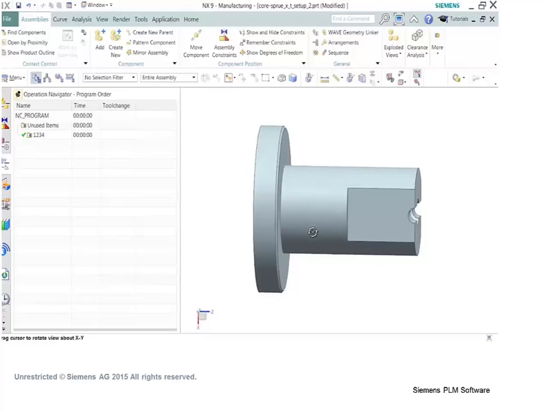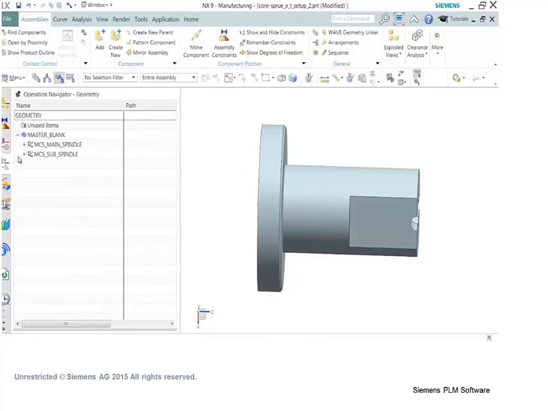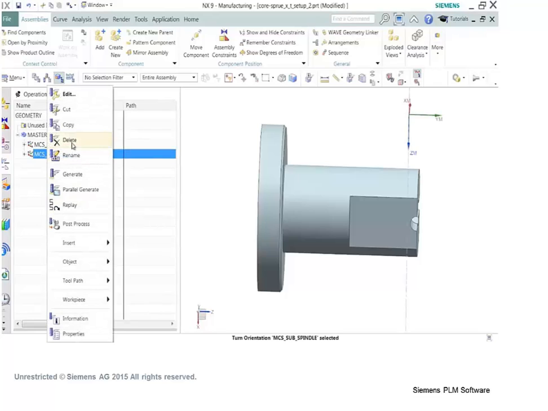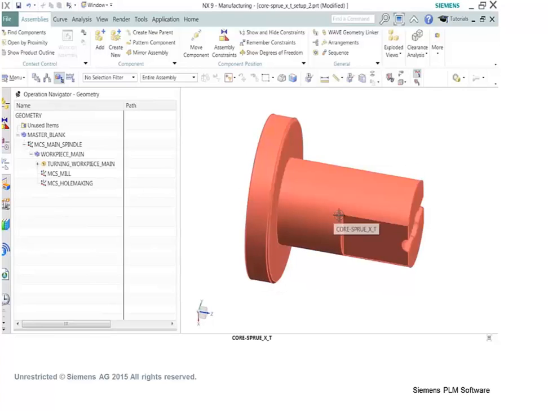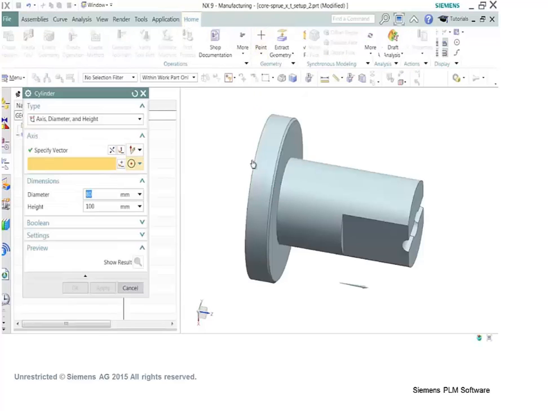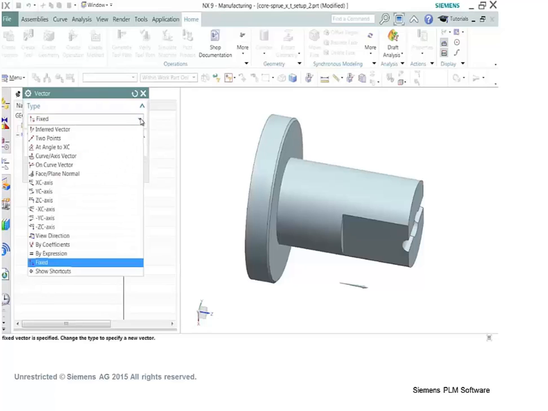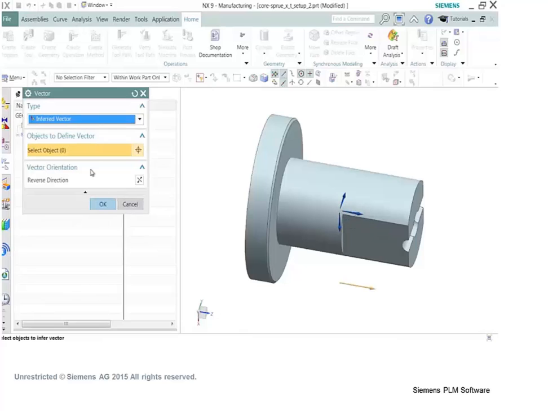And now we need to make some stock for the part. And we'd like to clean this up a little bit. If you don't have a dual spindle, we just delete that one set of configurations inside of there. So there you go, we have a main spindle and turrets. Create some stock. We're going to use the cylinder command to do that. We're going to just say what's the axis we want the cylinder to be created on, because it's a part we can make out of cylinder, not a casting. That's my axis. I'm going to flip the direction.